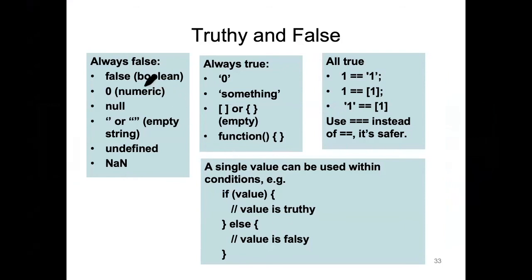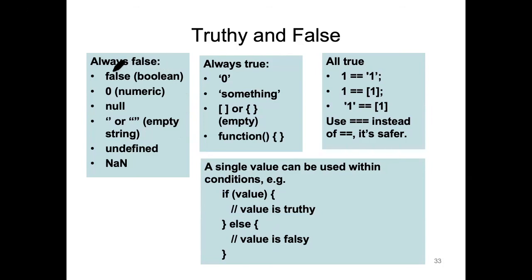In JavaScript, if you look at the box on the bottom here, you can have just an ordinary variable in an if statement. And we know how the if statement worked. If that variable evaluates to true, it executes this. If it evaluates to false, it executes this. But you can just have an ordinary variable. And I'm telling you in this box here what constitutes true or false for a variable.